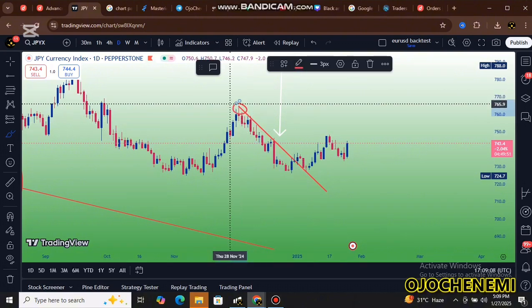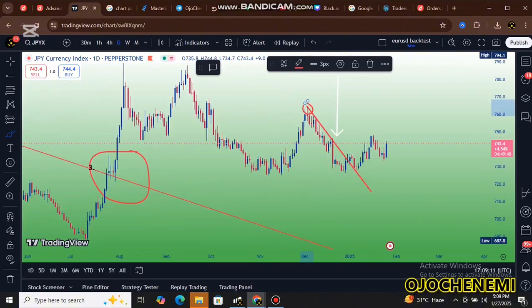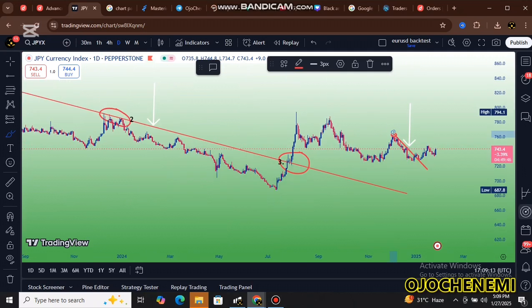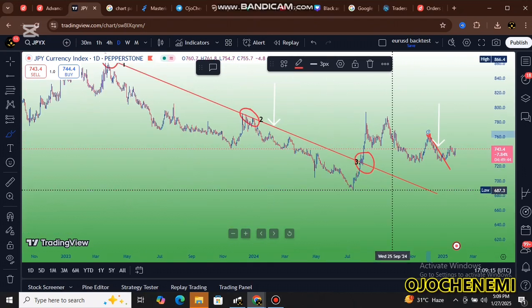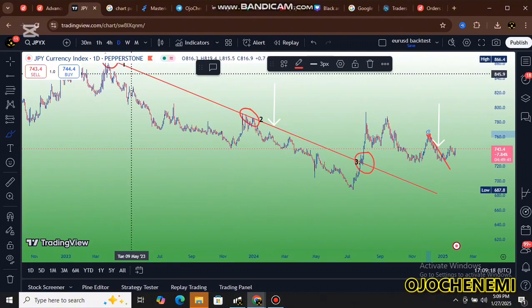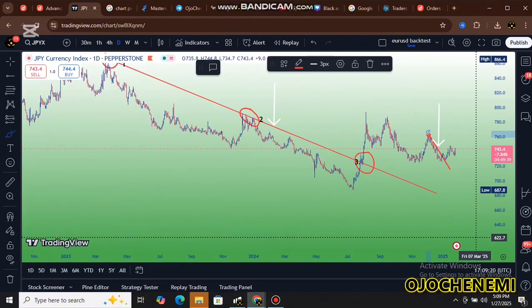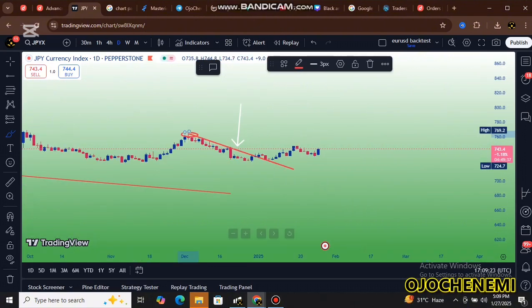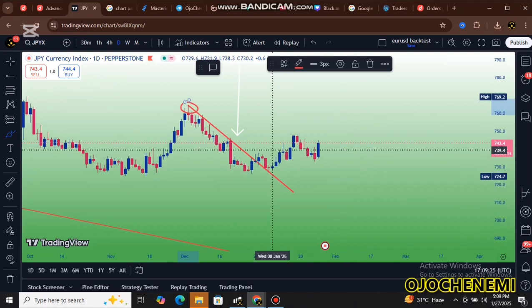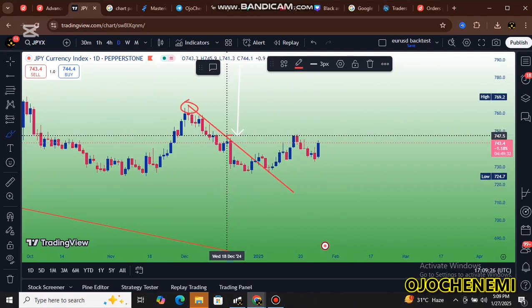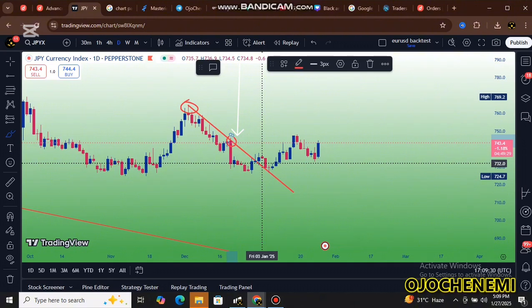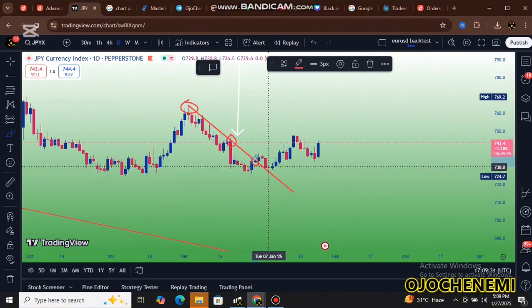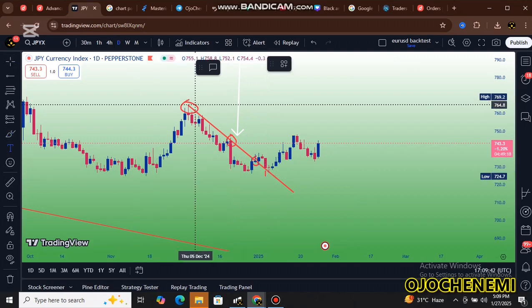Pay attention and see. This is the 0.1 of this big one. Also you can see the 0.1 of this one. The smaller trend inside the bigger trend is also forming the same thing that the big trend is forming. That's the 0.1 you can see there. This here I circled is the 0.2, and if you remember, the big one also has its own 0.2. So let's go again. The big one has its own 0.2.